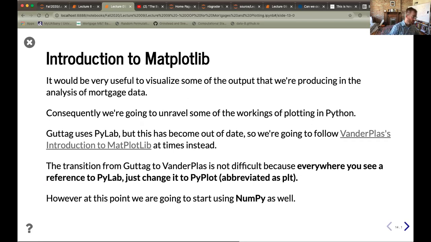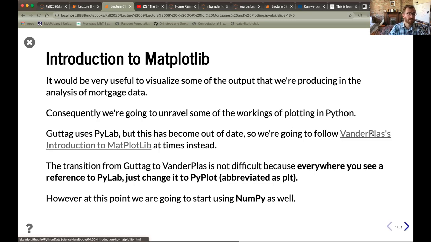Now, in contrast to our book, which I call the MIT book, like Guttag, we're not going to use pyplot. And indeed, if you look online, you'll see that pylab.plot, which is recommended here, if you look up the current data around this, they actually have encouraged people to stop using this Python class because matplotlib is the gold standard. So this is where we're going to have to hop to some other resources.